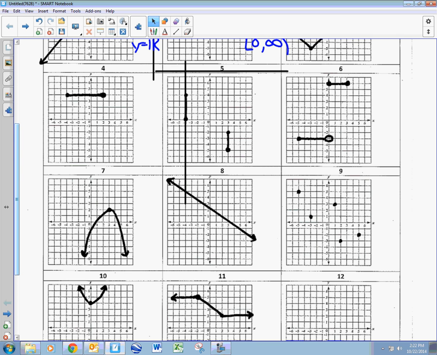When you can actually list the values, you use what we call roster notation. The domain will be -4 and +3. You use those squigglies, okay? So that's a finite number of domain elements. We just have -4 and +3.